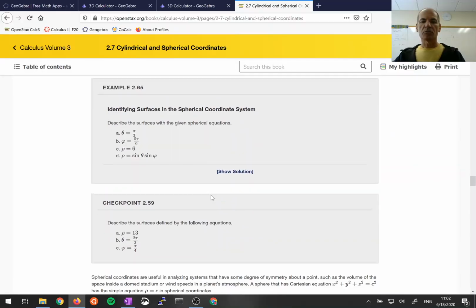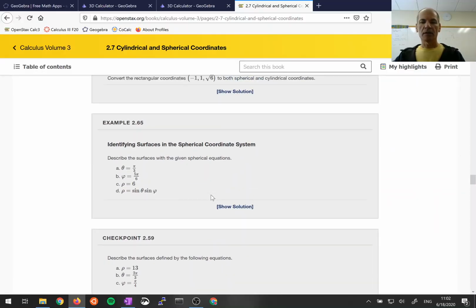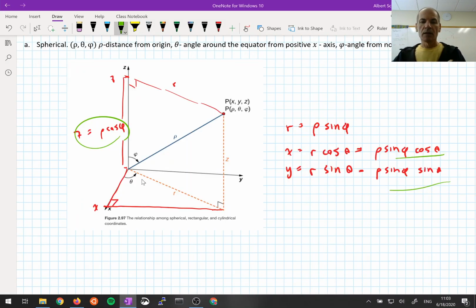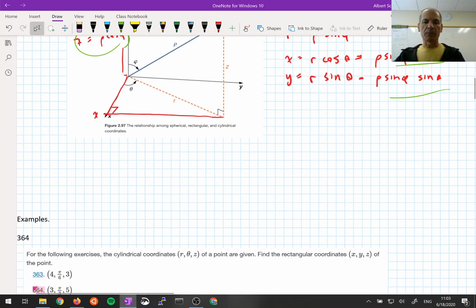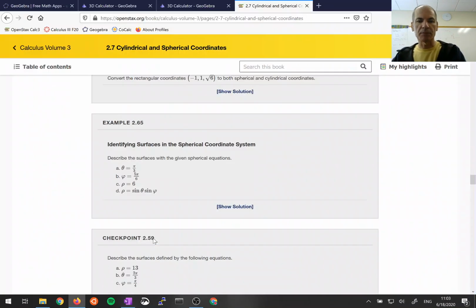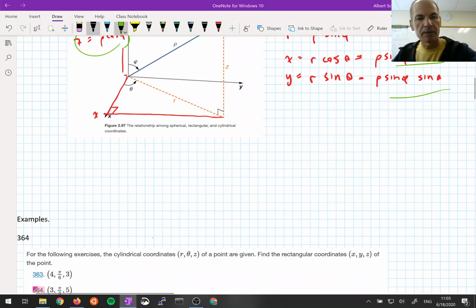Let's look at some spherical coordinates, surfaces, spherical equations. Starting here again with a relatively straightforward one, we have theta is equal to pi over 3. Remember, this is a membership test. What are all the points in spherical coordinates that satisfy this condition? Well, rho can be anything, and phi can be anything. So we're looking at theta equals pi over 3. Let's go back to our diagram, and maybe we'll paste another one in there. This is example 265.